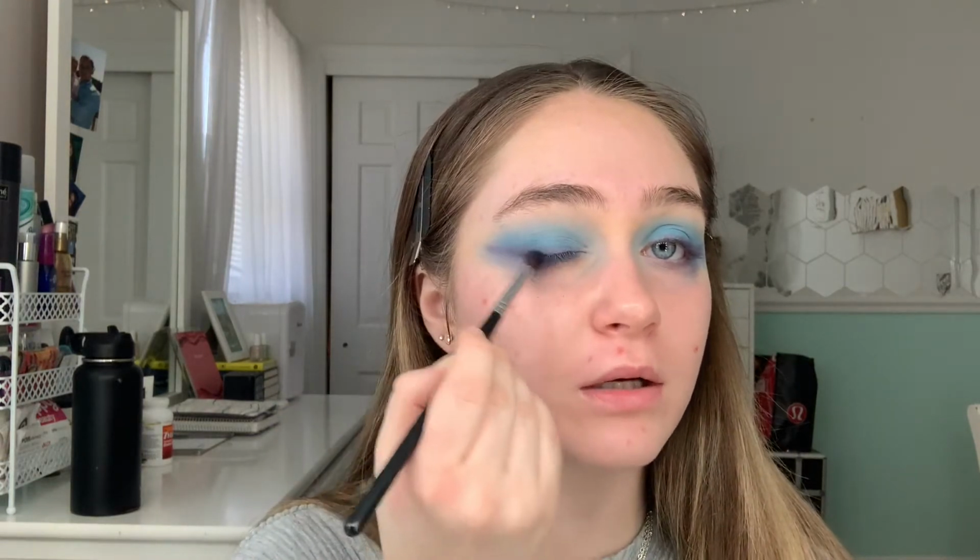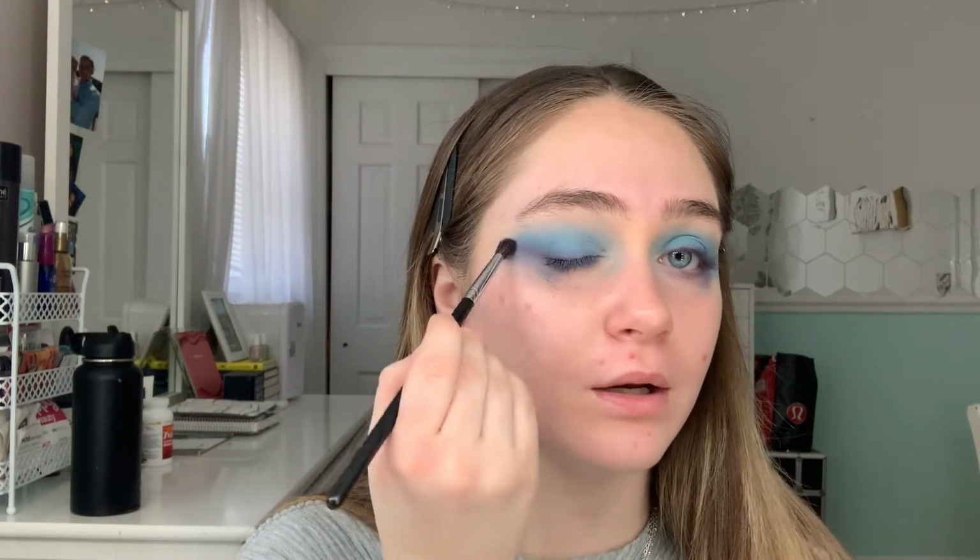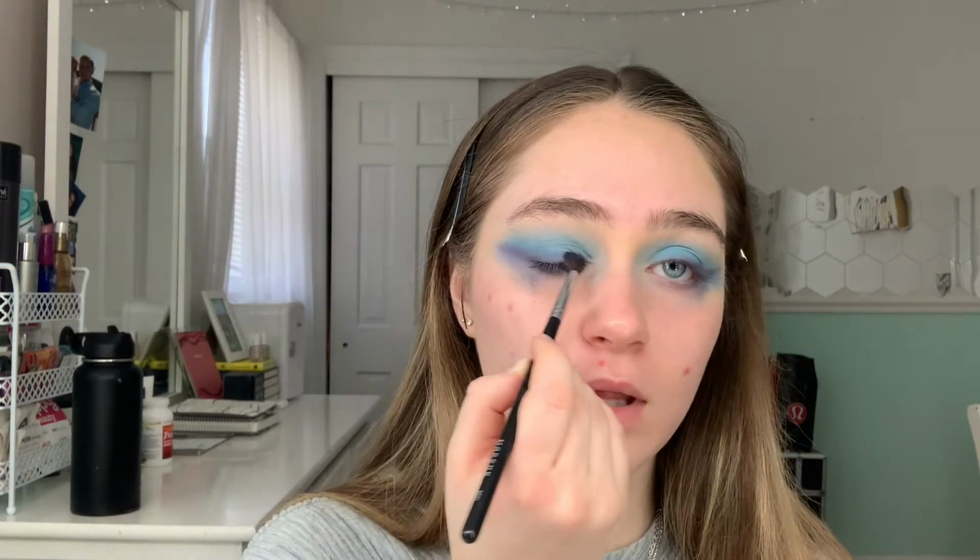I feel like this is a lot more blue than it was the first time I did it on my lids, but whatever. And then I'm going back in with that smaller blending brush with no additional product and just blending over that. All right, now I'm gonna take like a more shimmery shade to go over the lid.